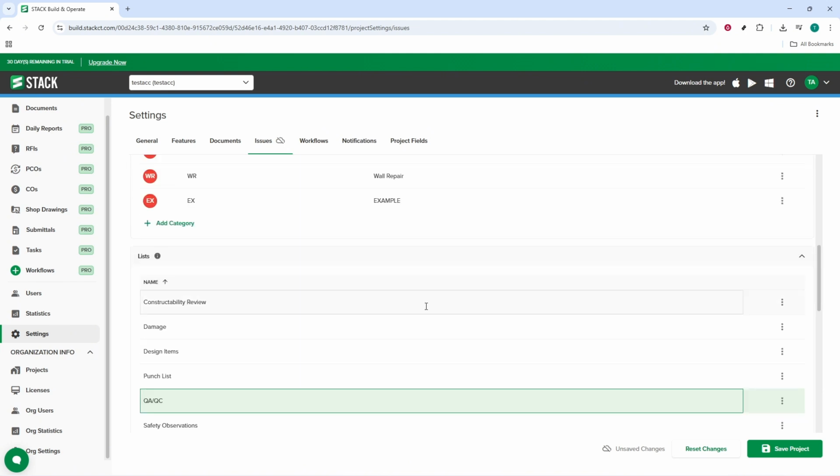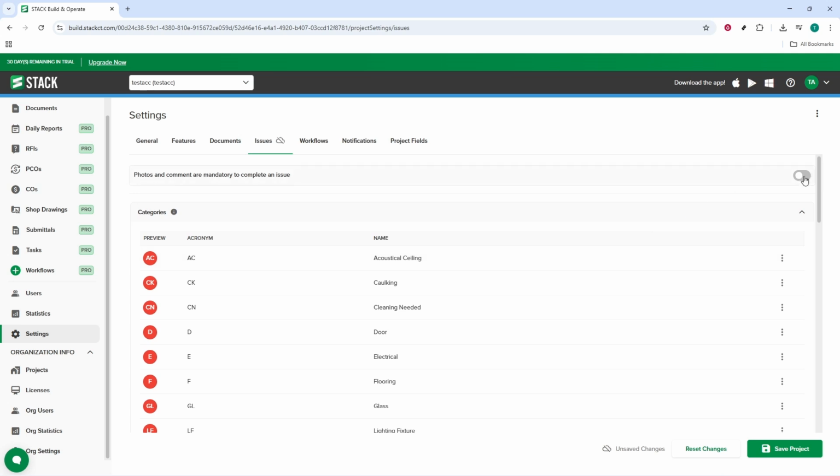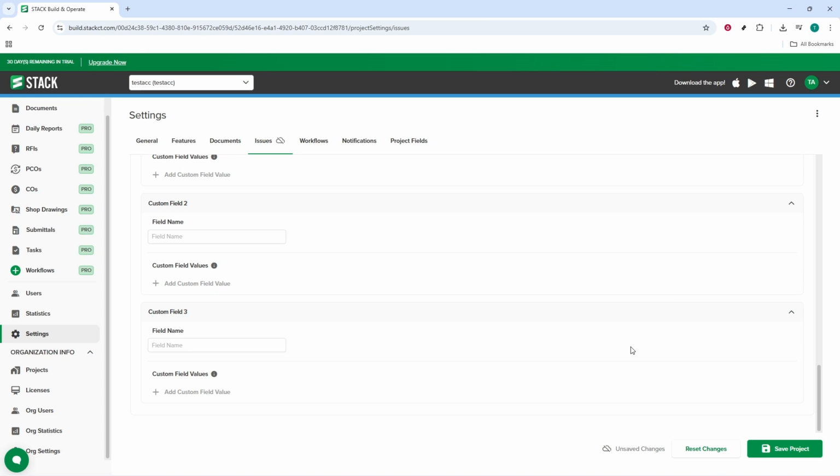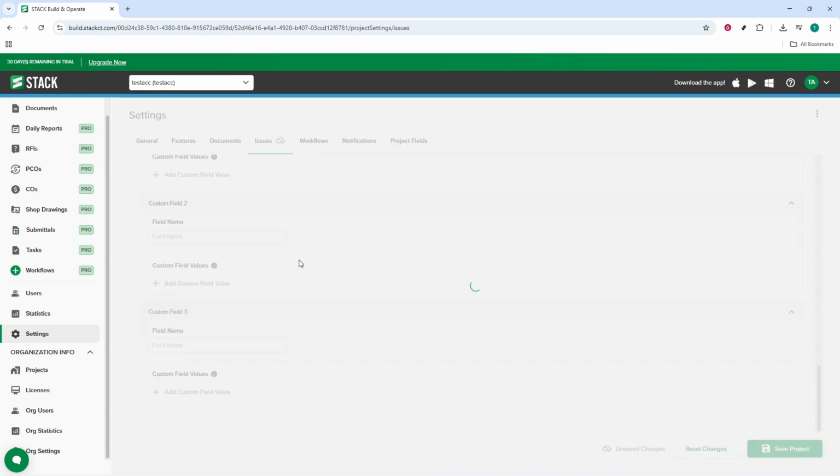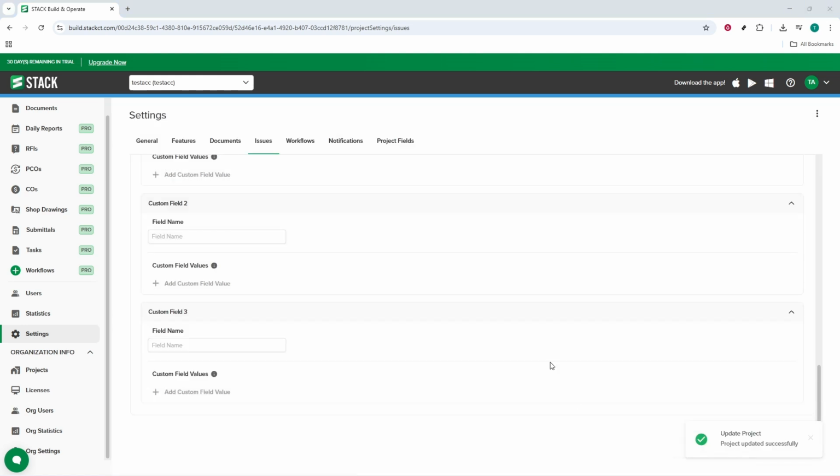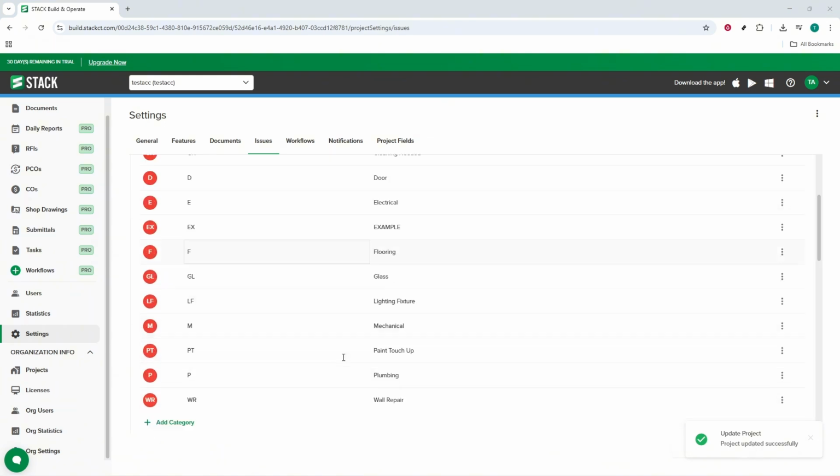As work progresses, manage the issue's status so everyone knows the current state. A common flow is open when the issue is logged, in progress when work begins, ready for review when the fix is complete and needs verification, and closed once it's confirmed. Update the status each time the issue moves forward. That real-time visibility helps the field, the office, and subcontractors stay in sync and focus on what's next.